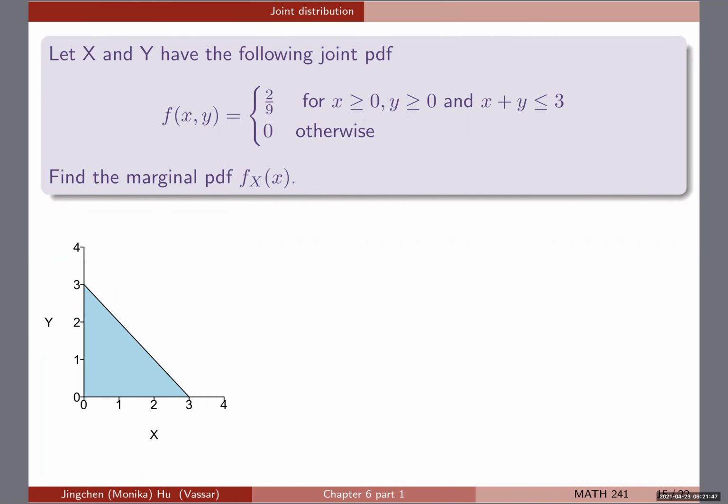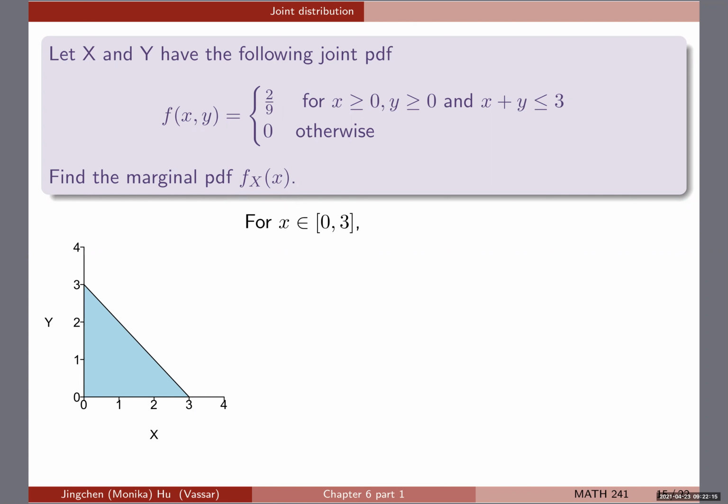So this is what we saw before. We have C equals 2/9, so that's all good. And now the goal is to find the marginal PDF. First of all, whenever you're working with a PDF, you want to specify the range of that random variable. So for us, X is what? X is from 0 to 3. So keep that in mind. Whatever we're doing with it is conditioned on the fact that x is between 0 and 1.